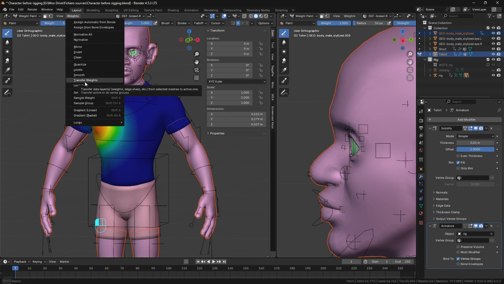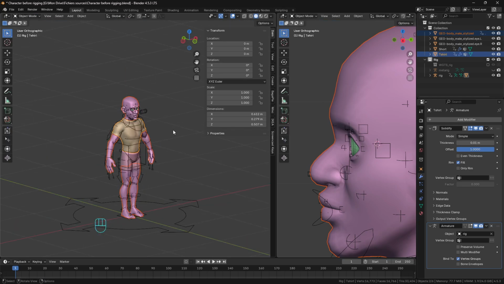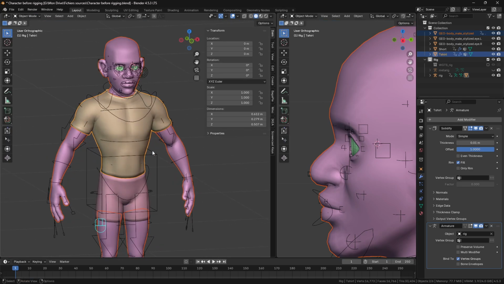And it will transfer the weights that are already in the body to this object. So we'll not do it here, and you can just have new weights that match the character weight more. So in that case, I will not use it, but here it's the last method that I show you. But mostly here it will work with what I have.